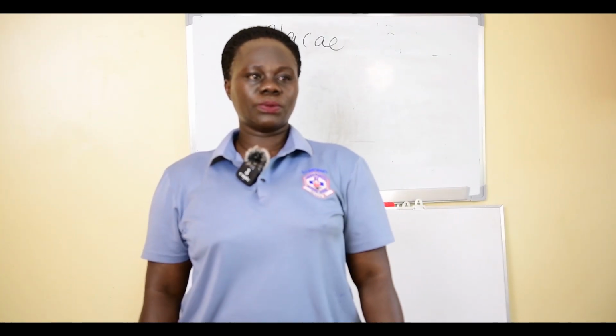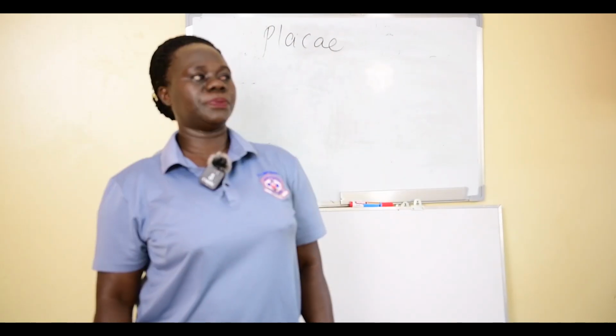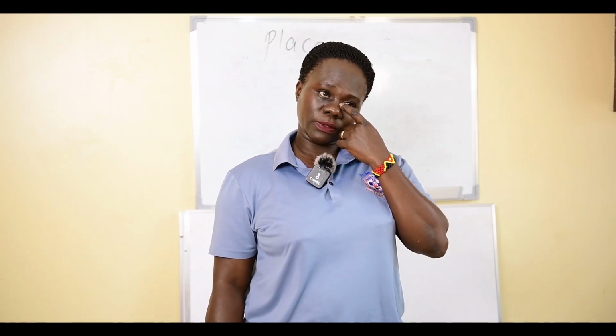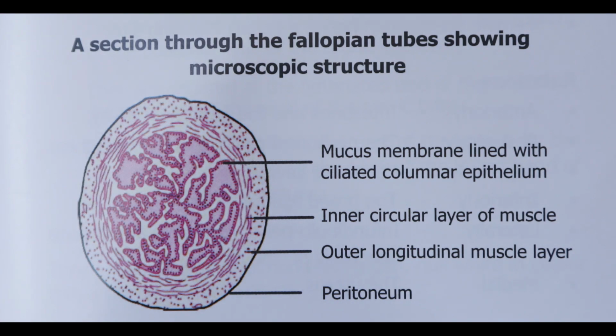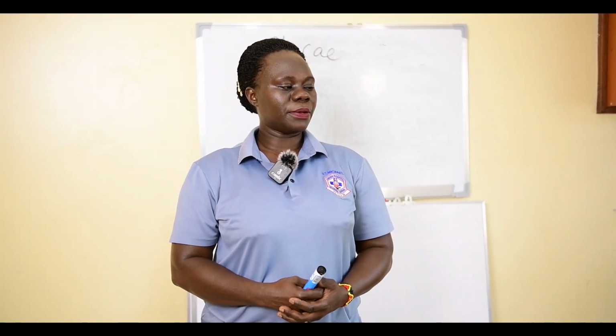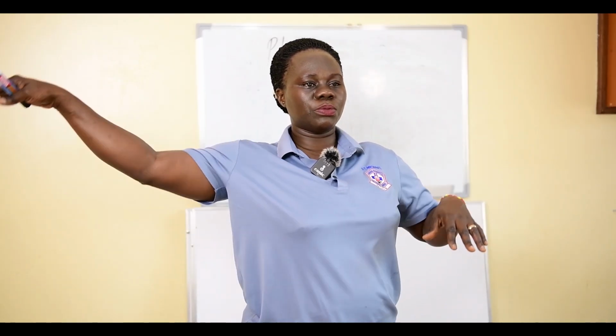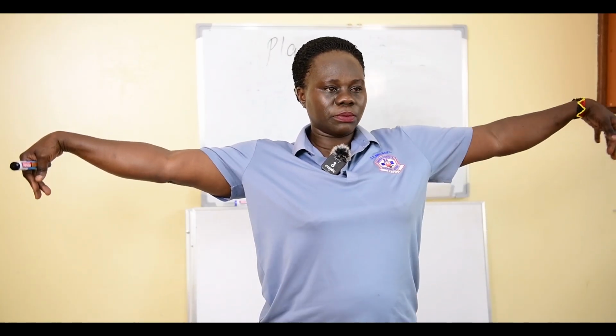A layer of connective tissue. The epithelium has to be supplied, the cilia have to be well supplied. So the next layer is a layer of connective tissue. Then we have a muscle coat, which is arranged into layers. We have the circular muscle fibers, which are numerous near the infundibulum, and then we have the longitudinal muscle fibers inside the tubes. Okay, we have now a 4th layer, because I said there are 4. We have said it has the ciliated epithelium, the connective tissue, and the muscle coat. The outer one is the peritoneum, which is the 4th layer, and it is the peritoneum of the broad ligaments that hang over the tubes in that position.